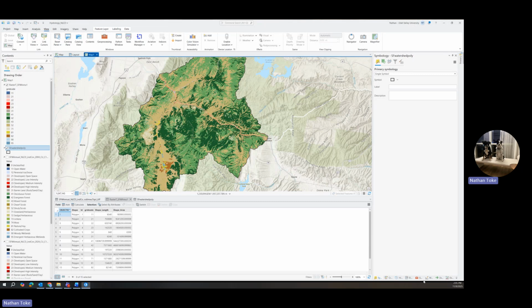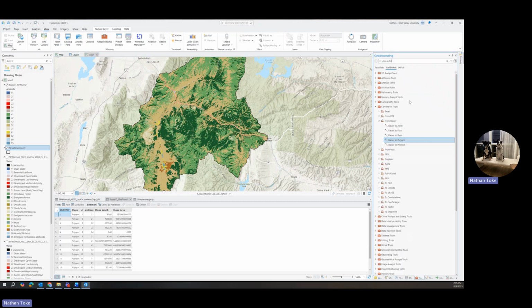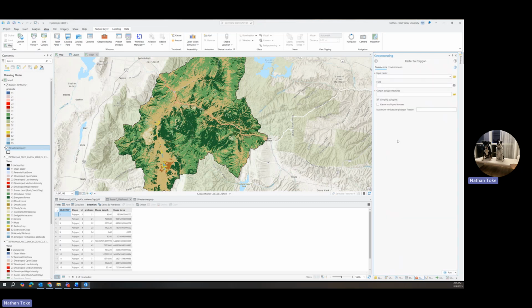So how do we do that? Basically we can use conversion tools, raster to polygon. And what you do then is put in one of your clipped rasters, and you want to output the value of the raster, I believe.